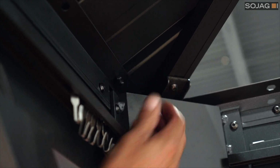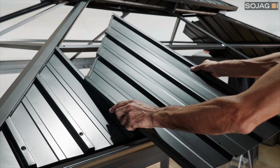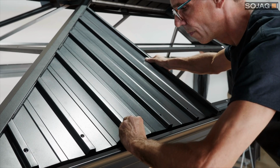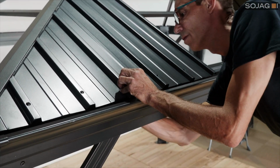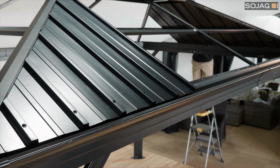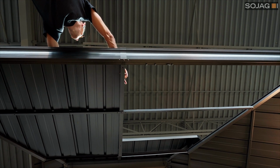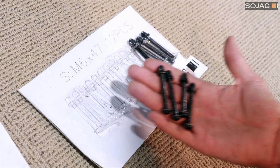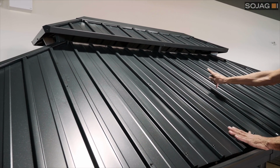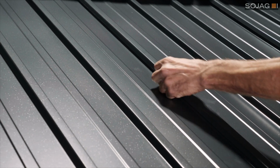Do not completely tighten the screws at this point, in order to have enough space to properly align all the roof panels. Overlap the roof panels as shown in the manual. Screw the center roof panels using the screws S, except for the middle where a screw U1 must be used. Once all the roof panels are installed, go back around the structure and tighten all the screws.